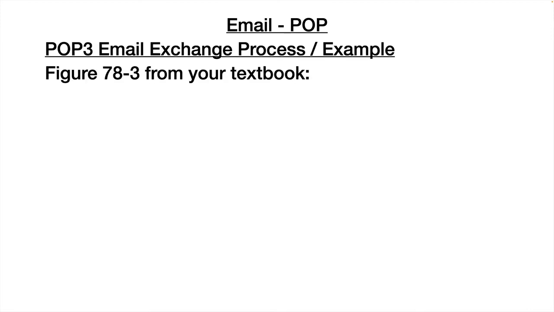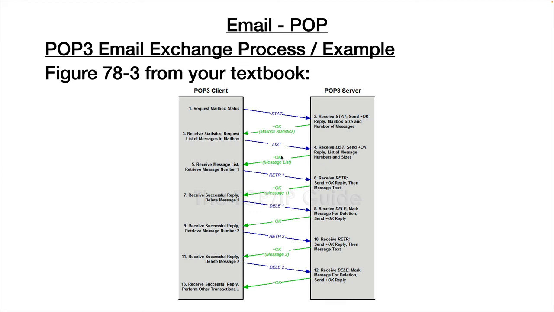As far as the process of sending email and talking to the POP server, this is figure 78-3 from your textbook. So this is kind of an example. You might log in, you might do the stat command to see how many messages you have. You might do a list to see what the actual messages are. You might then retrieve your first email, so retrieve one. You will see that message.